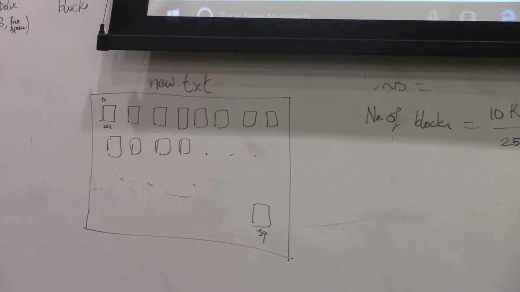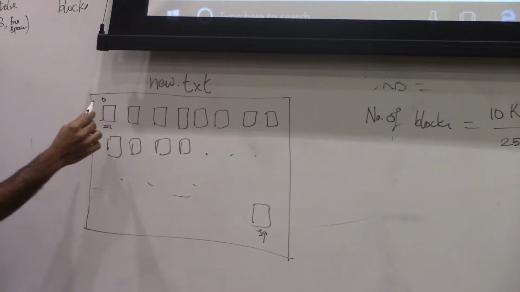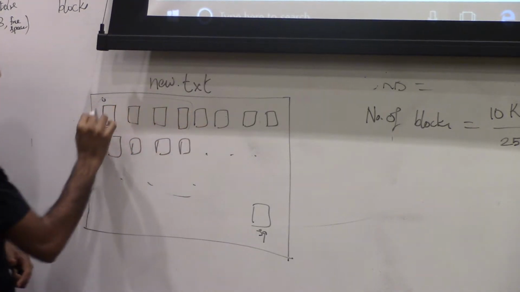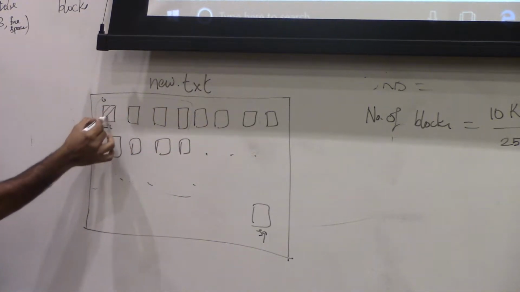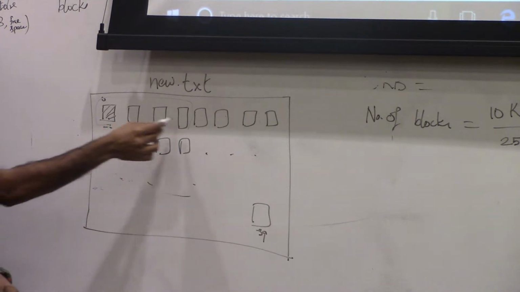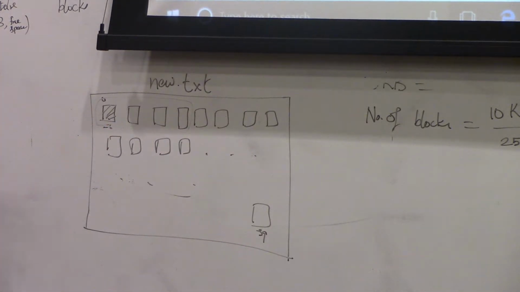Before going into your execution, just define your data structures. You can consider the first 4 blocks as directory structure, in which you can use one block for the free space management and the remaining 3 for the FCB. And the remaining can be used as data blocks in your file system. So let's go into the commands.